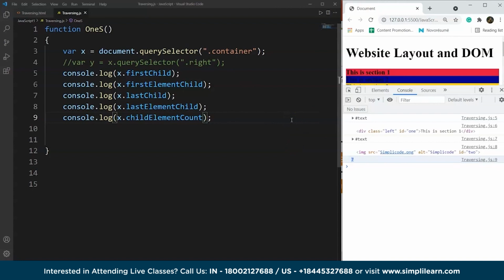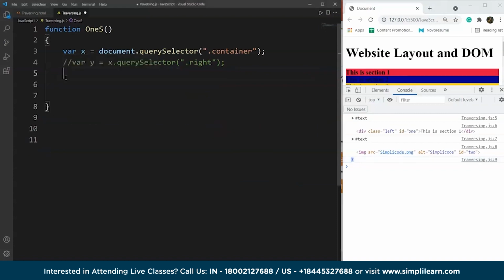Like we can find the child element of a particular node, we can also find the parent element. So the syntax remains the same, and we have to use the parentElement property to find the parent of any element. So what we are going to do is find the parent of this particular div tag. We have the parent div tag, right, with class container.